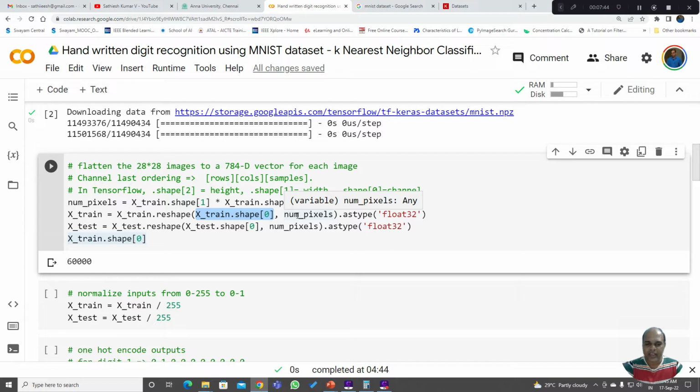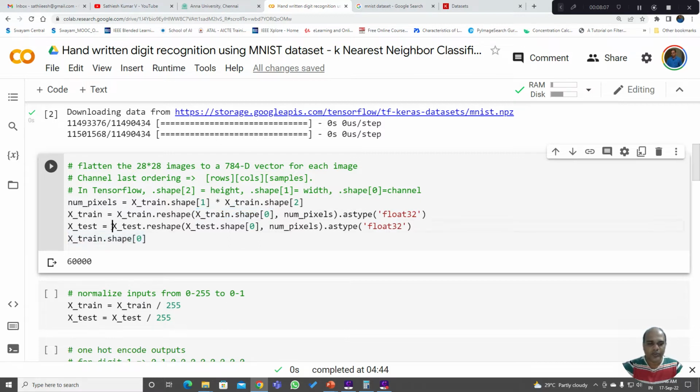I reshape the matrix in terms of the first sample, 784 elements. Second sample, 784 elements. Third sample, 784 elements. Like that it goes on till the 60,000th sample, 784 elements, where the 784 elements are nothing but the pixel values of the image.